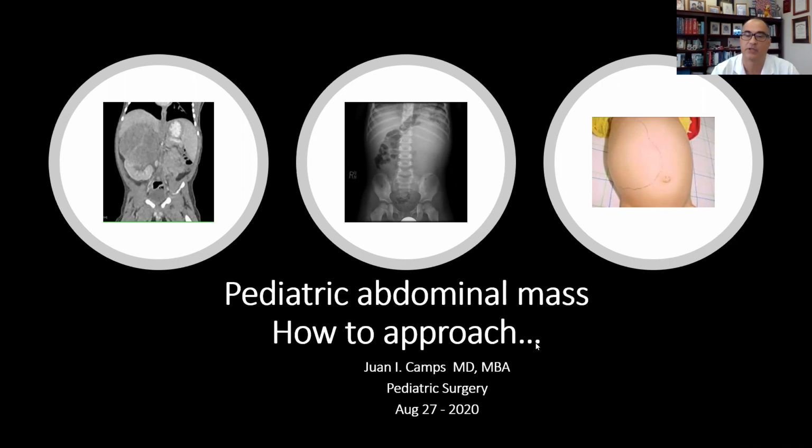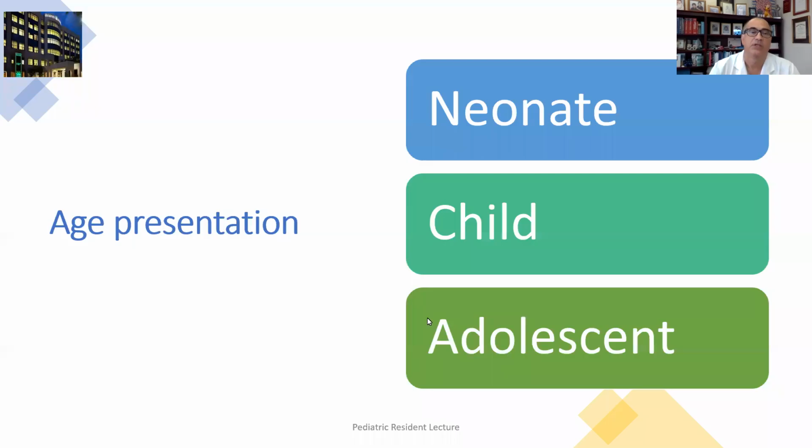So we're going to start. Obviously the age of presentation will depend, and the type of pathology will depend as well on the age of the patient. Neonates oftentimes have a prenatal workup, and we can have an idea of what we'd be expecting when the baby is newborn or delivered.